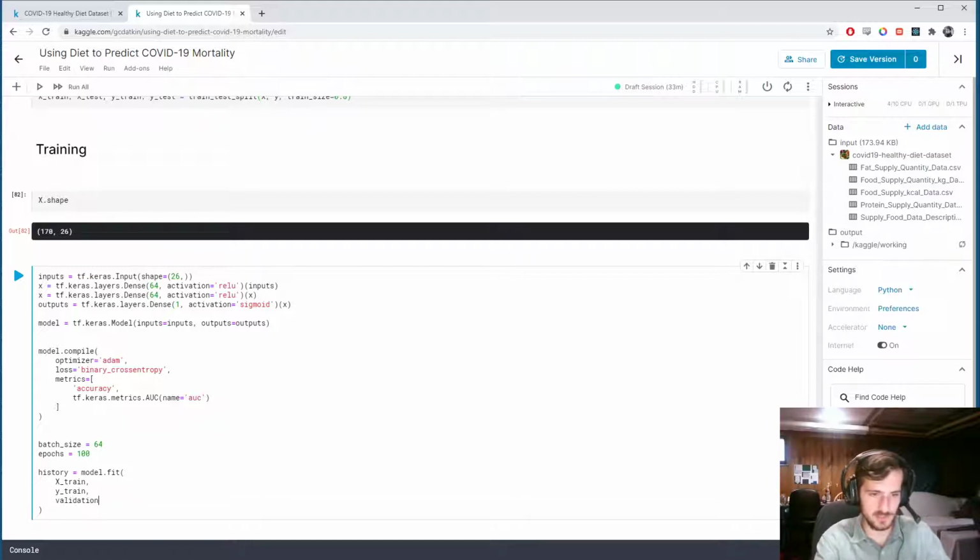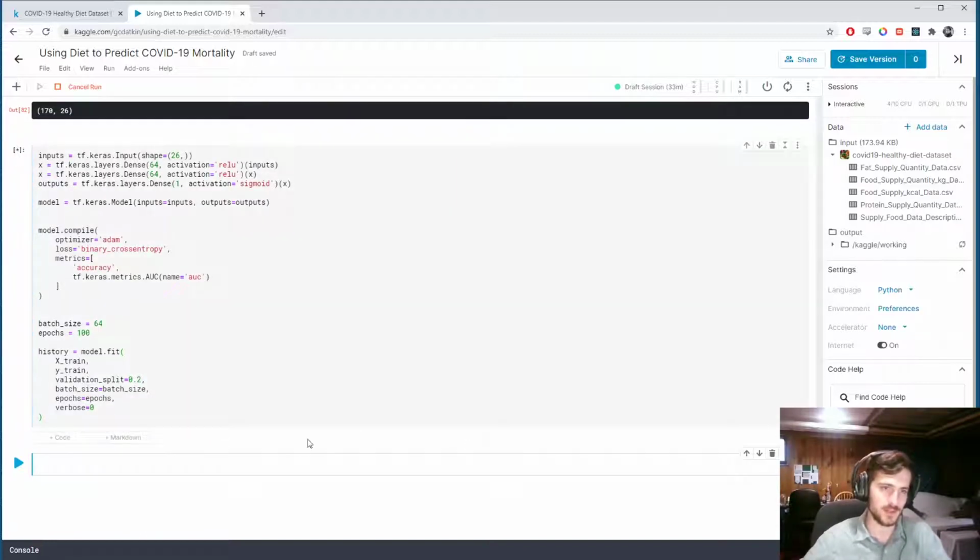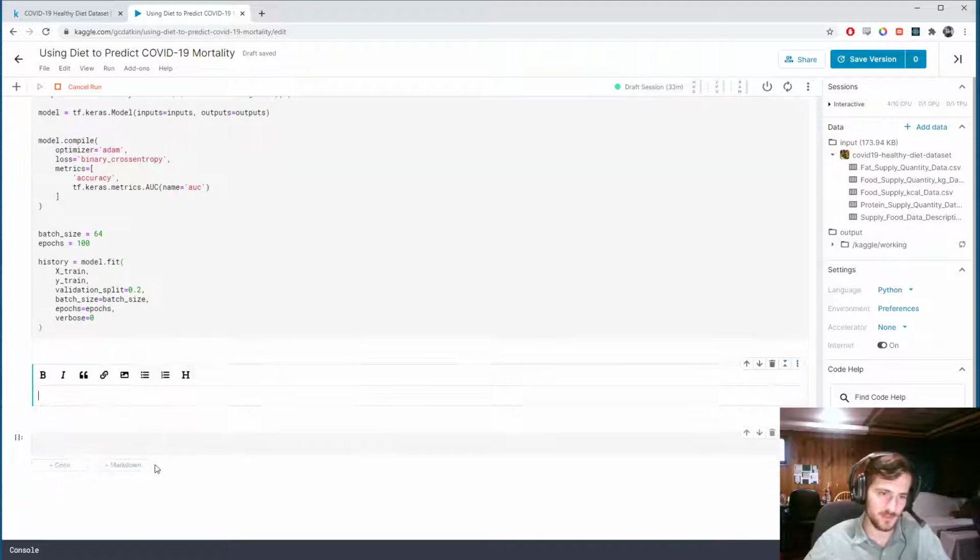Give it a validation split of 20% and specify the batch size and epochs as we have above. Alright, and then I'm just going to turn off verbose mode so that we don't clutter the notebook. And while that trains, I'm going to start visualizing the results.